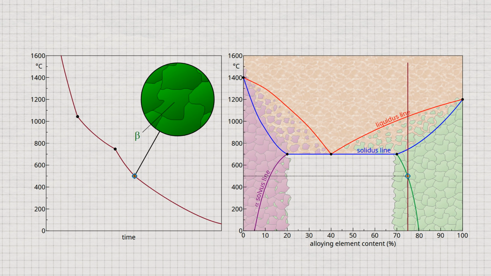If the temperature falls below the solvus line, there is more of the base material in the lattice of the alloying component than can actually be dissolved in it. The excess of no longer soluble atoms now precipitate out of the beta solid solution. Again, no pure crystals of the base material are formed, but alpha solid solutions are precipitated, consisting mainly of the base material but with some alloying element atoms dissolved. As the temperature decreases, the solubility continues to decrease and more alpha solid solutions are precipitated.